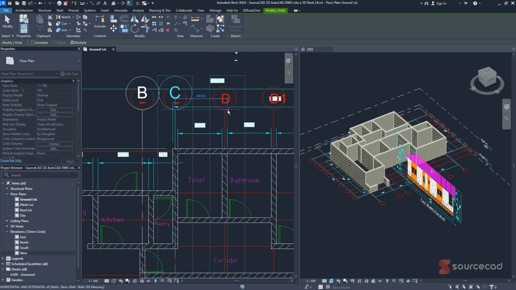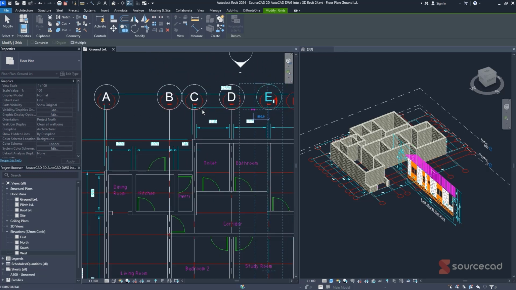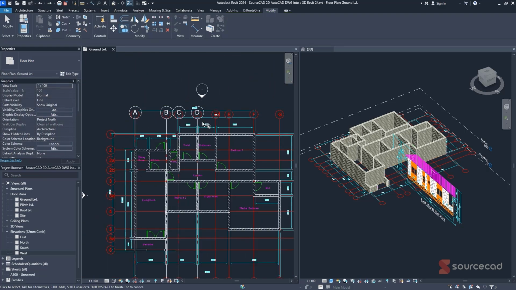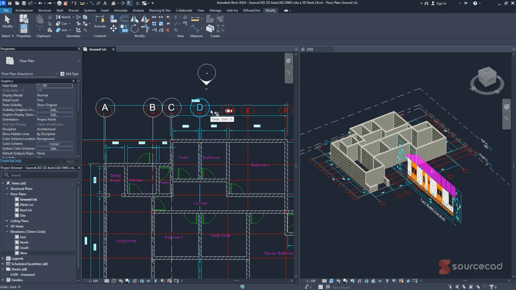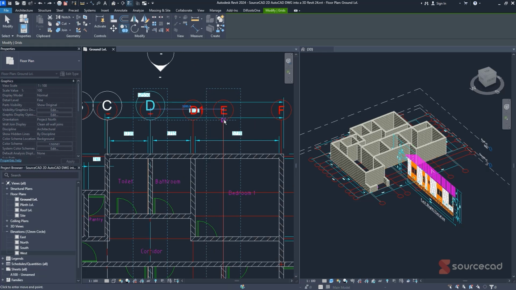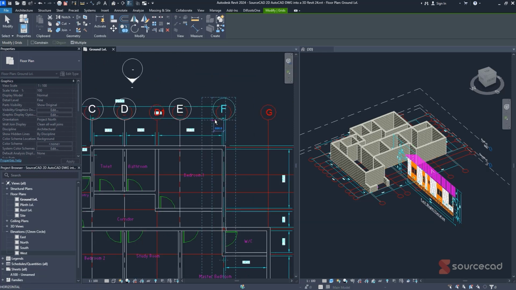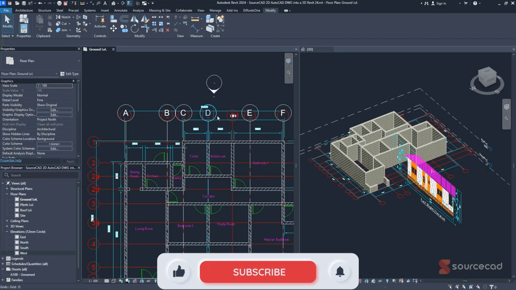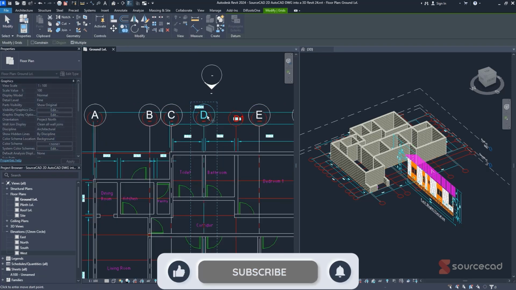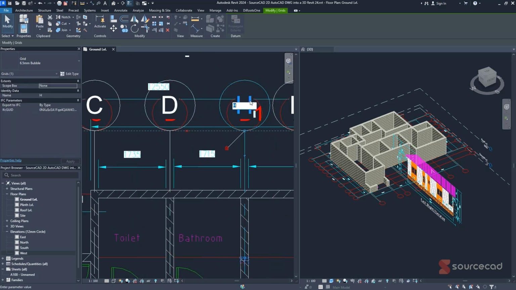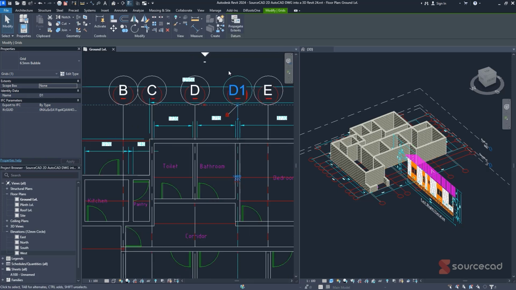It's gonna be B, C, D1. So that's D1. I'll just simply undo so that it becomes easier for us. So I'll select this, hit enter so that we continue with the copy from that base point, then E, then F, then G. And then just like that, we are done. Now let's click on this, create a copy of it from that point to that point, then just double click D1, capital D, then click away.